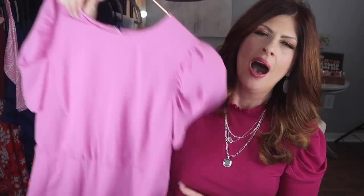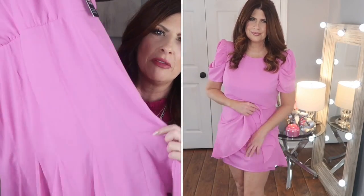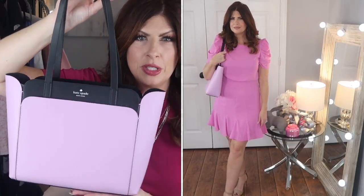Now I have a dress that truly screams pink spring. I love this — again it has that draping of the sleeve, that's very big, hits at the smallest part of your waist, fully lined, and then it has a little ruffle detail at the bottom with a little swing detail. I chose the Naturalizer because it has a lower heel to downplay the dress. All I did was pair it with these pink Kendra Scott earrings. And the handbag was just adorable — it's Kate Spade in this lilac color with black detail. It almost looks like a tulip to me.